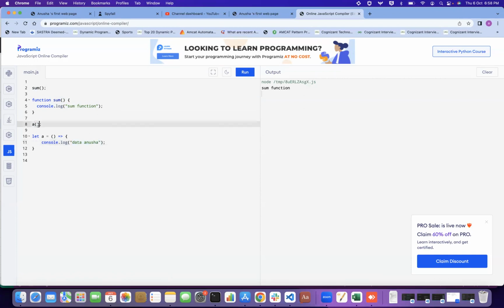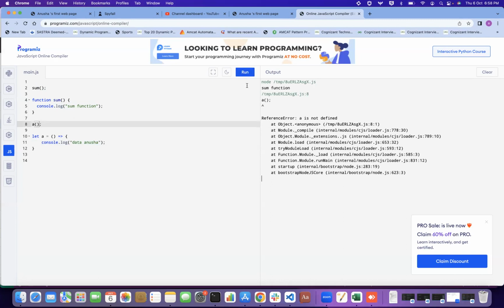Undefined, I think. It will give you an error. Why? Because whenever any execution context is there, it will first check what are all the functions and variables. Since we have declared this function with the let keyword, it will be assumed as a variable and stored with the initial value undefined. At this point of time, it will be undefined. For undefined, you are doing function invocation, which is wrong. That's why you will get an error stating that A is not defined or A is not a function.